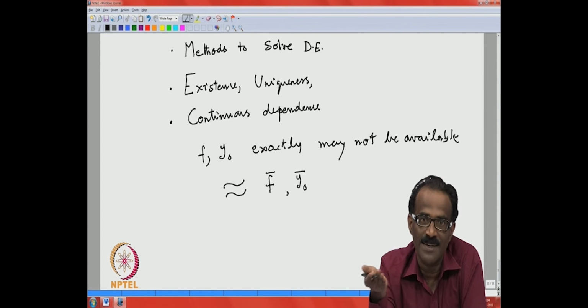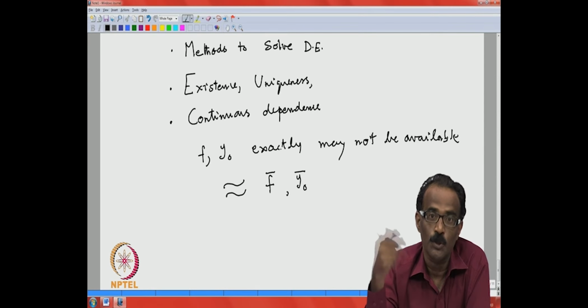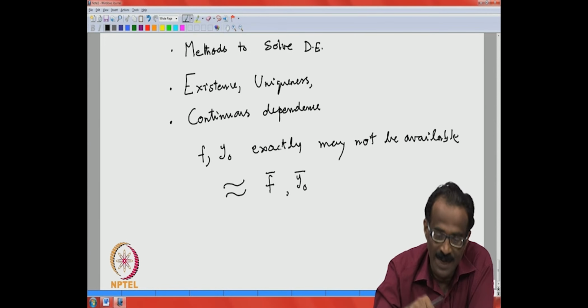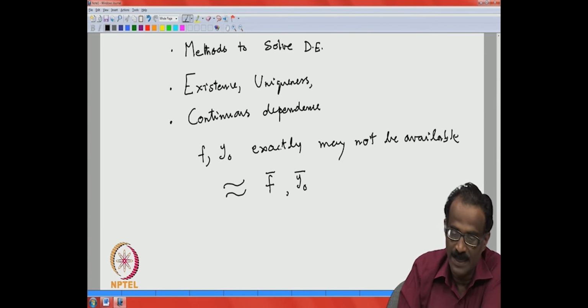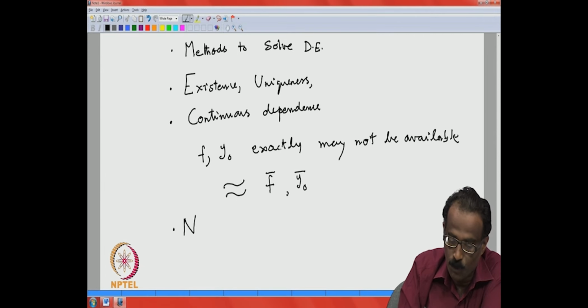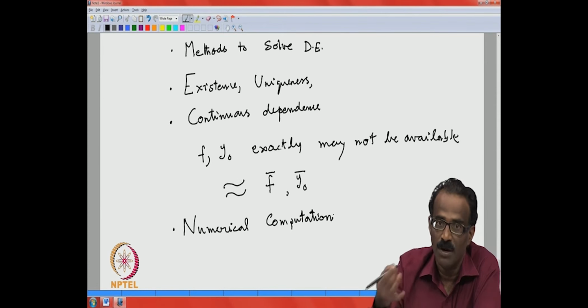You will see examples again in this course. Even if you use approximate data, the solution may not be close. So you need conditions; you have to state under which conditions you may be able to get an approximate solution, and that is what we will be discussing in continuous dependence on data. And after continuous dependence, of course, you have the numerical part. You were already told why you need to understand numerical computation: you may not have a solution, but engineers and scientists want values.